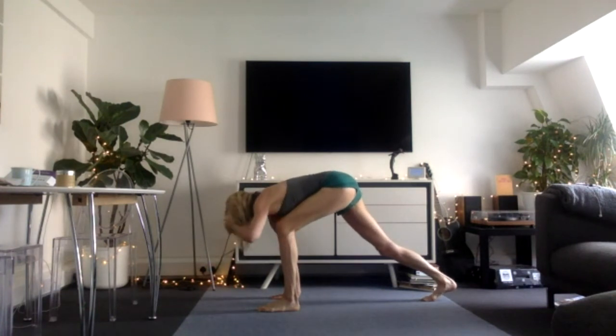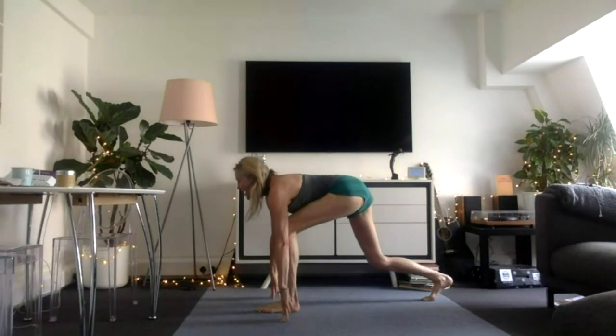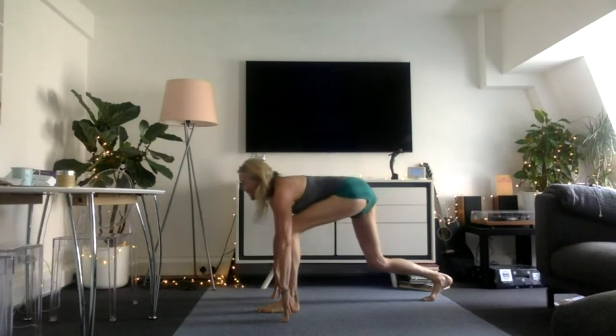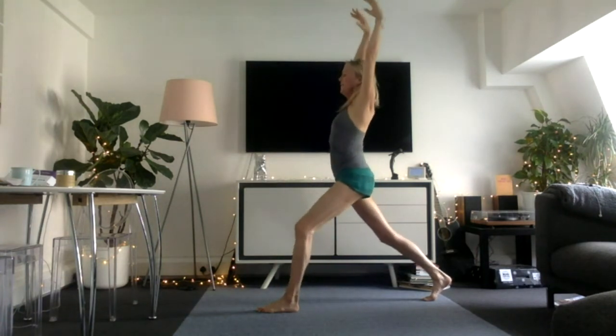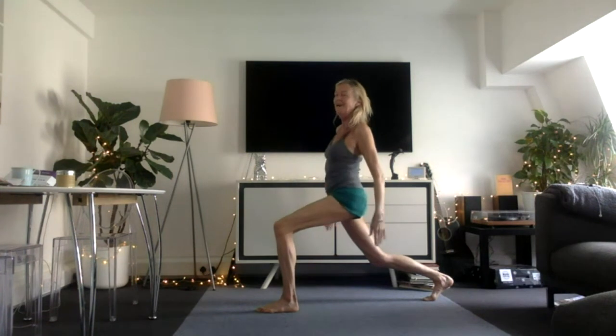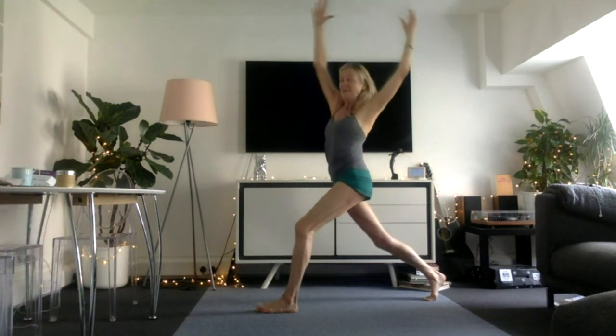So take your time getting there. It's all good. Bend the back knee, look forward so you get nice and balanced first. And then inhale, lift yourself up and soften. Inhale, lift up. Twist to the left, exhaling here.